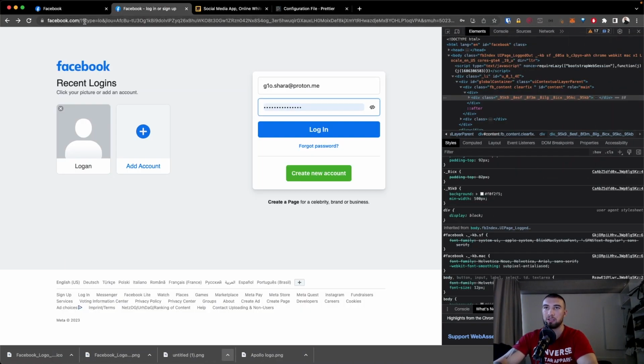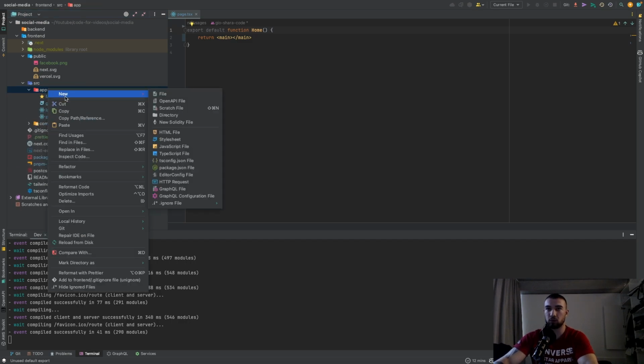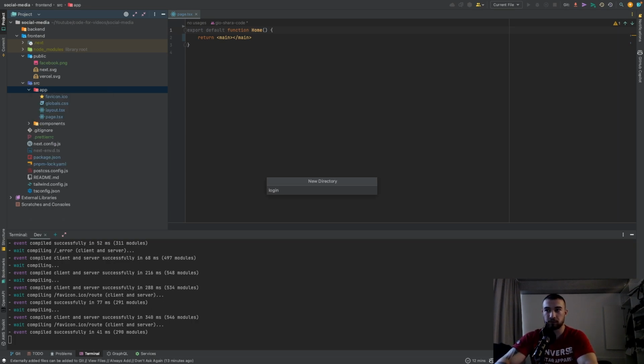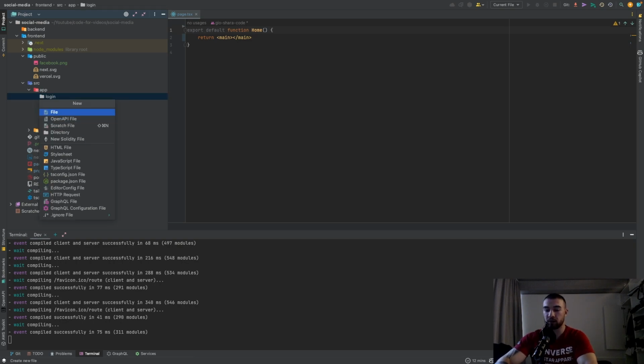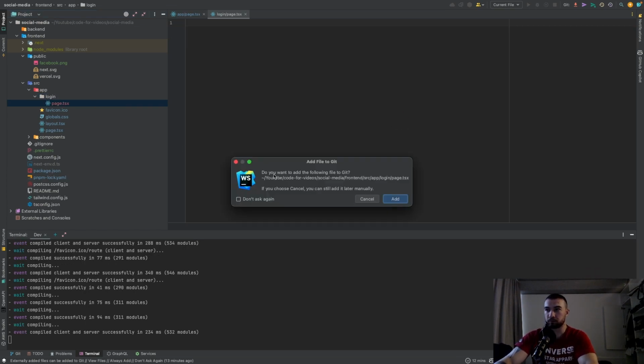I think this is how it works in Next.js, but I'm not sure. Directory, login, and then in this login we have a file called page.